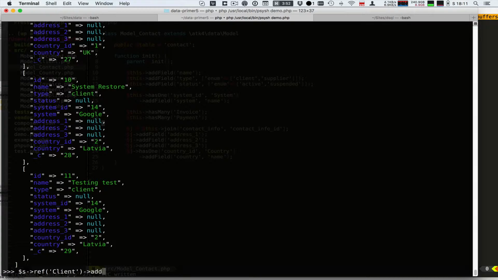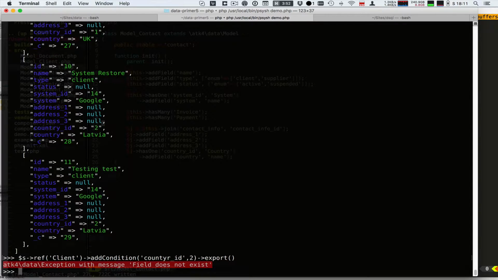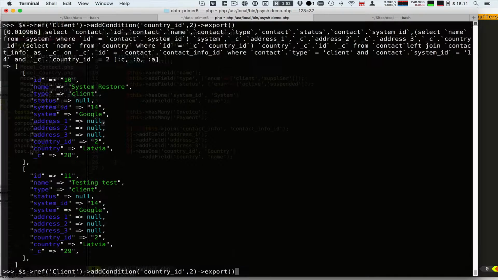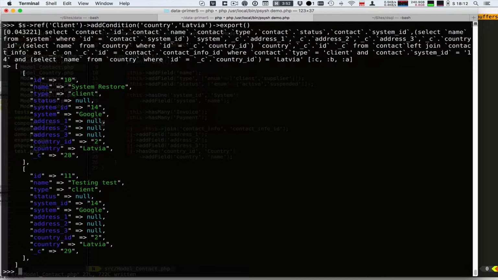So I could add a condition saying 3b equals 2, right? Also, what I can do is to say country equals Latvia. Works just as great. Let's look how it appears in the query.